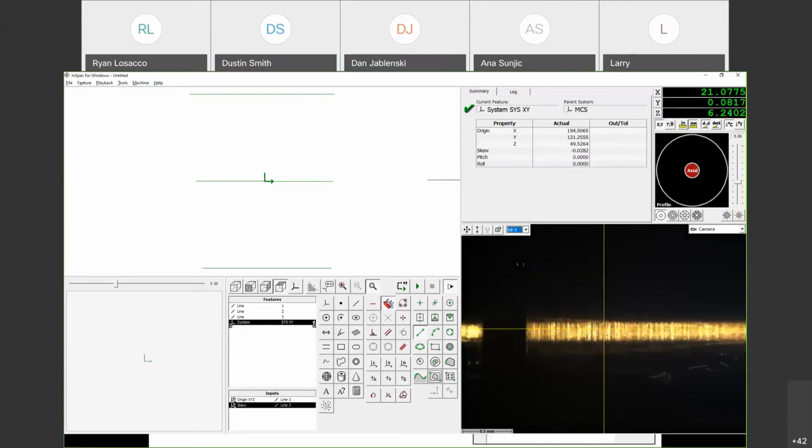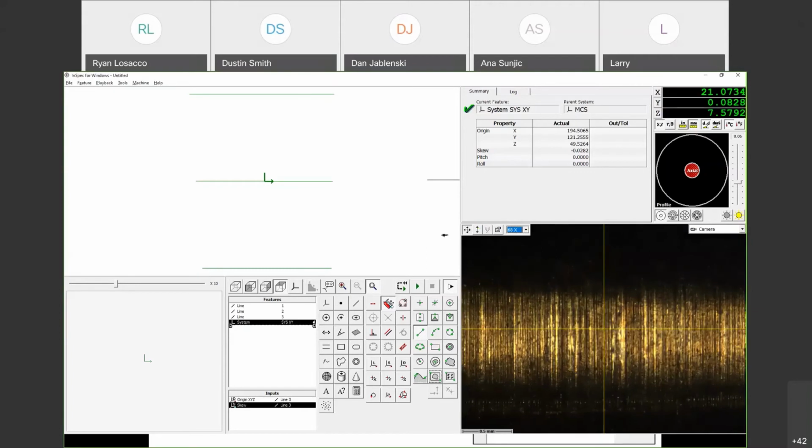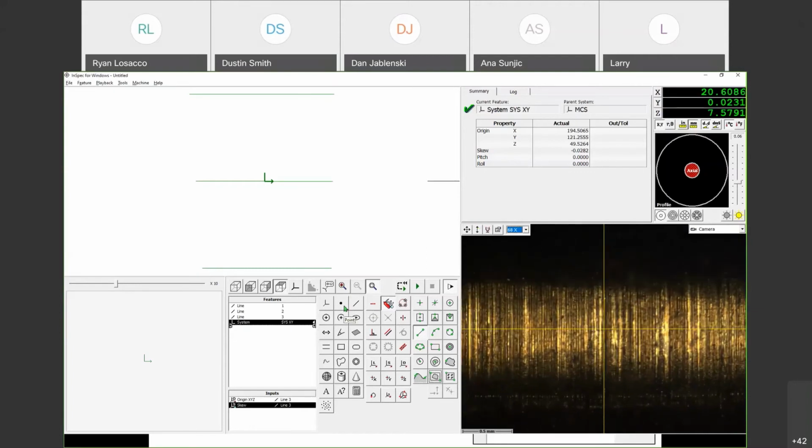So remember, anything in Z, we're going to zoom in, get that in focus. Anytime that we're flipping working planes, I want to take raw points. I don't want to take these focus points along the edge to create a line. I want to just take individual points, because when we flip the working plane, we're going to use those raw points to construct lines of.